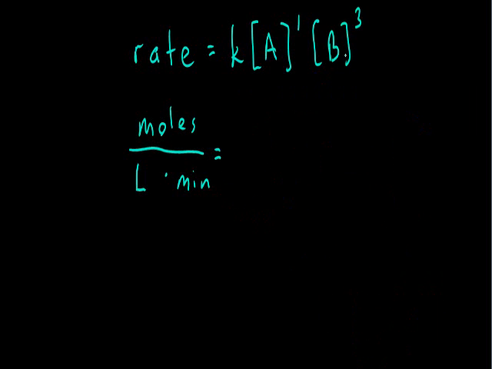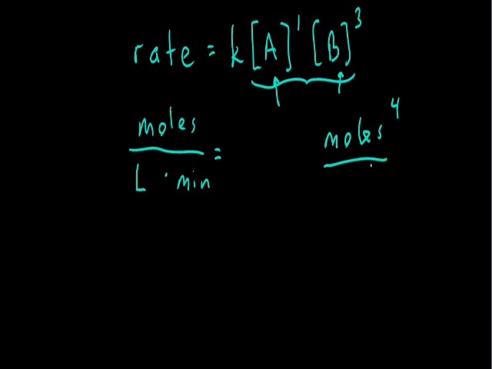Let's look at a different reaction to determine our unit of measure for the rate constant K. Now this reaction is fourth order overall. Now if we take A, which is concentration measured in moles per liter, times our B, which is to the third power, where B is also moles per liter, we end up with the term of moles to the fourth over liters to the fourth.